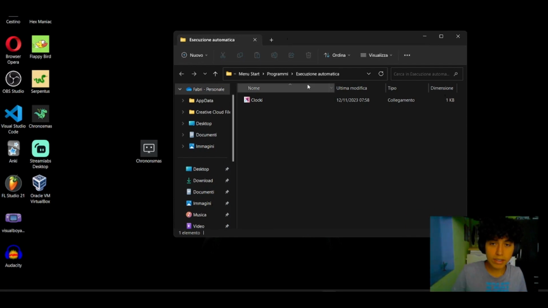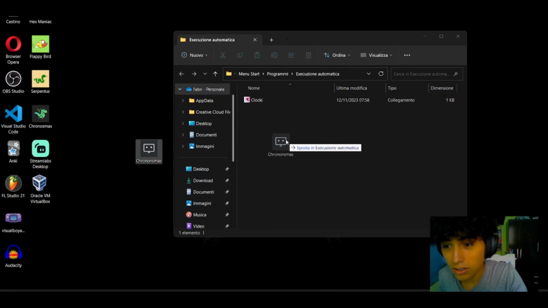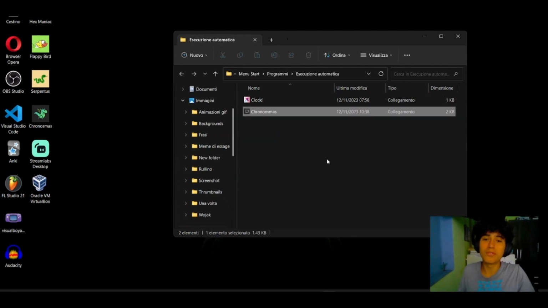These are the applications that automatically run when you turn on your PC. For me, it's just Cloaky, an application that I built for automating some manual actions with key presses, during my sleep time. Just consider it for automating some repetitive tasks in your life that you are not going to change for a bunch of time. And just move this shortcut over here, and that's all. When you turn on your PC, your screen will get the widget that we just built.